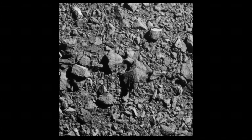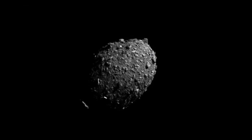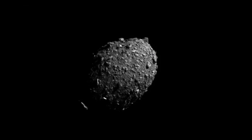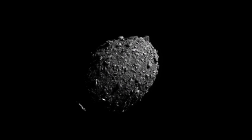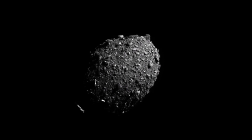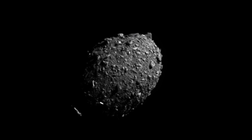So those boulders are several meters across — that's 100 feet by 100 feet — 10-foot sized boulders on the surface of this rock. Thanks to the power of video editing, I decided to take the last few frames and smooth them, essentially scale them so that we transition from one frame to the next. And so this is very obviously a rubble pile asteroid.